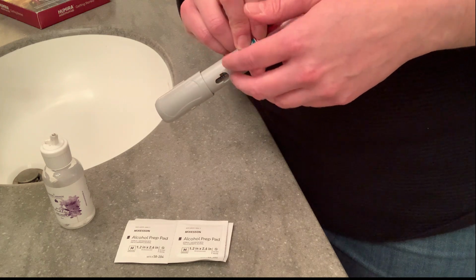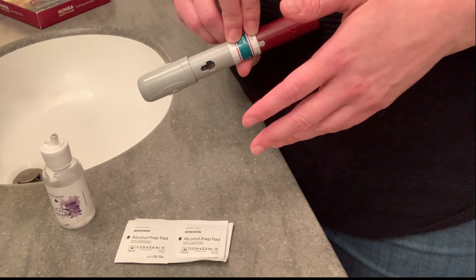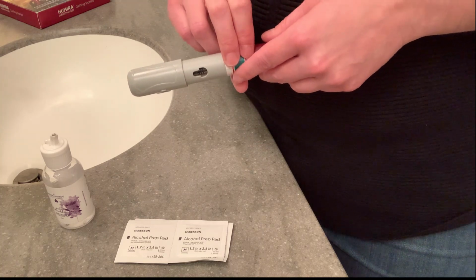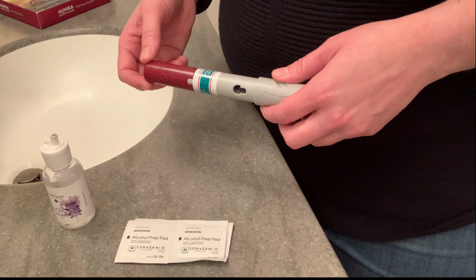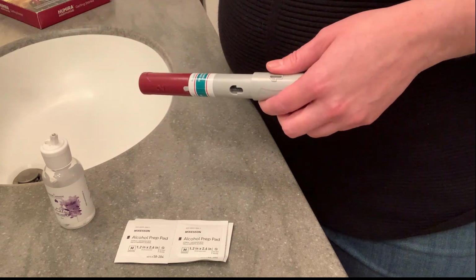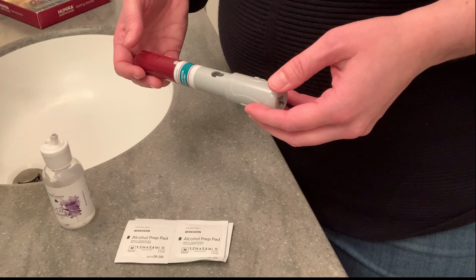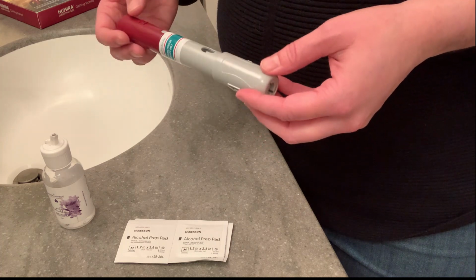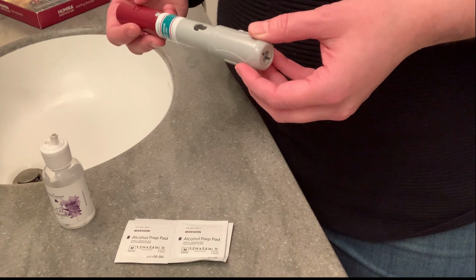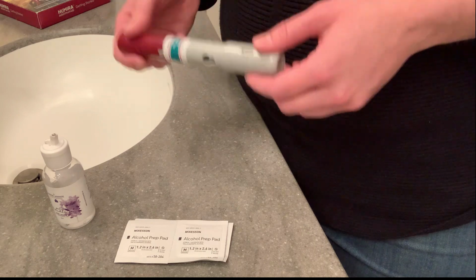But if it's really cloudy or you see some precipitates, that's not normal, and you should not inject when that's there. Simply contact either the pharmacy, manufacturer, or your doctor so that they can send you a replacement pen. So if everything is fine, then you can go ahead and proceed with the injection. Now, if you have an infection, it's important not to inject.